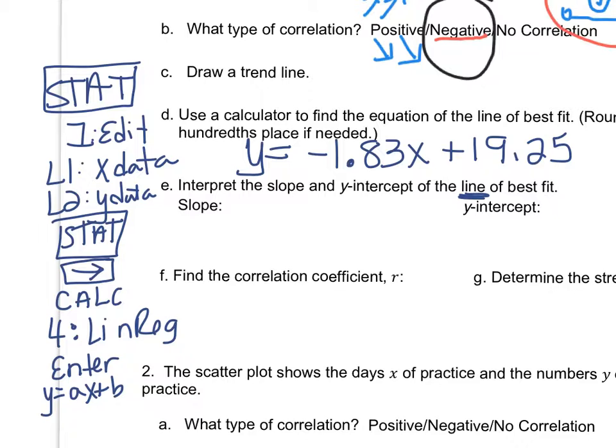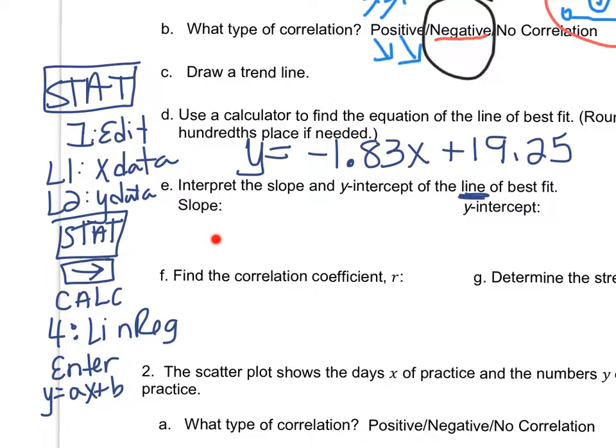Okay, so if you rounded off your equation, then this is about exactly what you would have gotten. If you look at your graph, you'll notice that the y-intercept is somewhere between the 18 and the 21, depending on how you drew your line of best fit. So our y-intercept makes sense. Our equation makes sense. So now we just need to interpret, what is the slope? What does this mean in our situation? And what does the y-intercept mean in our situation?